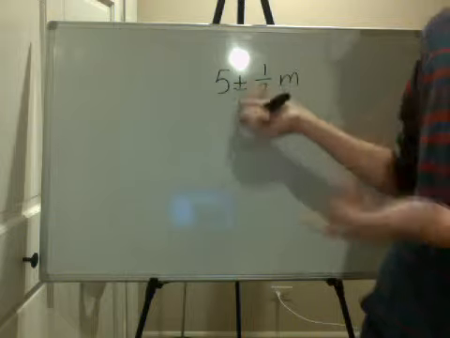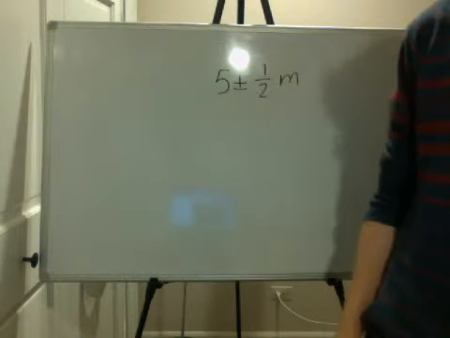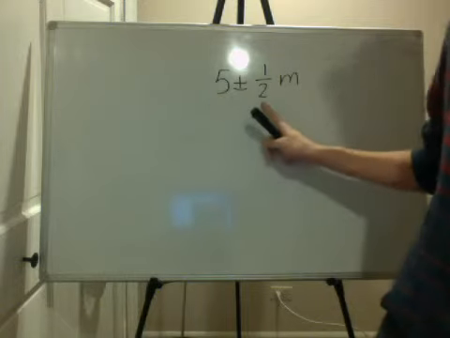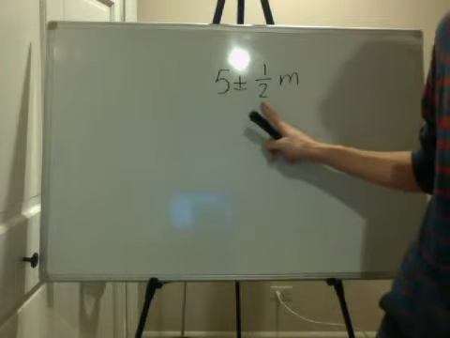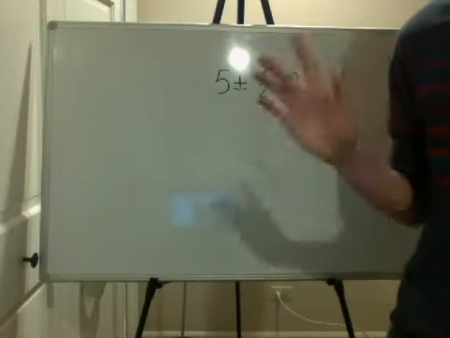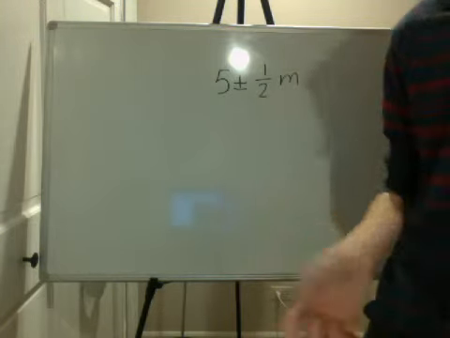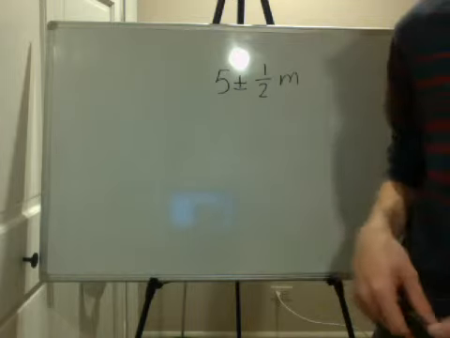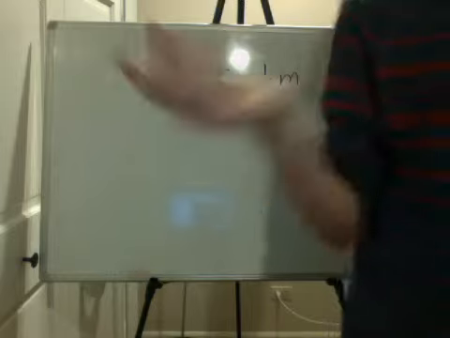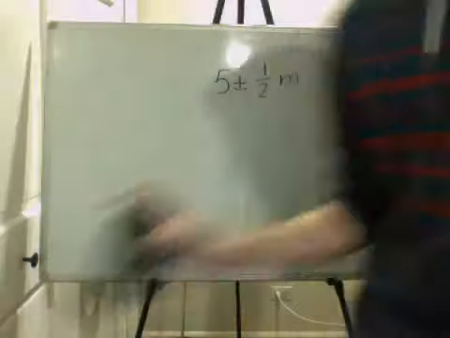So a plus or minus 1/2, no big deal. And looking at this, this right here would be the length of the stick, and this right here would be the error in the length of the stick. Now, error doesn't always mean a bad thing. Like when you say, oh, you had so many errors on your test, that means you did a lot of things wrong. But in this case, error simply means how much something is off by. And in a mathematical sense, it's actually not the worst thing in the world.